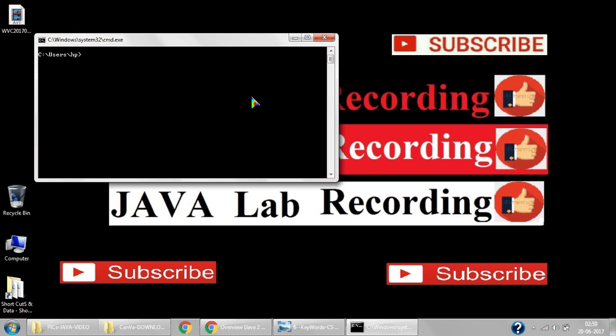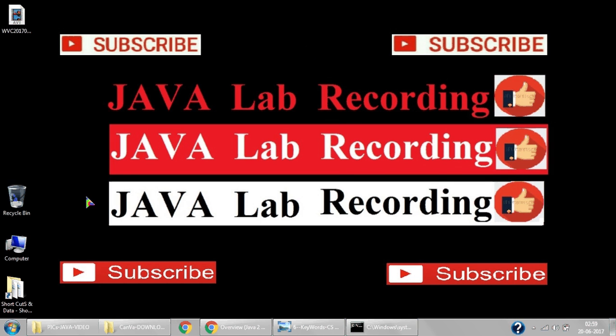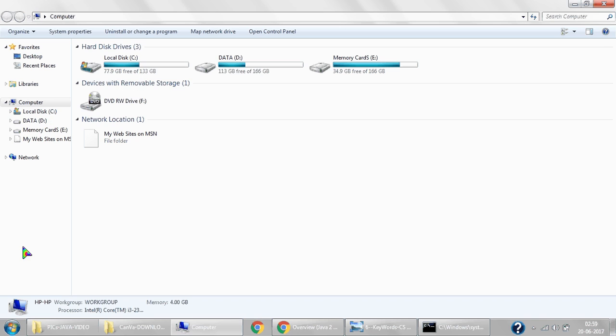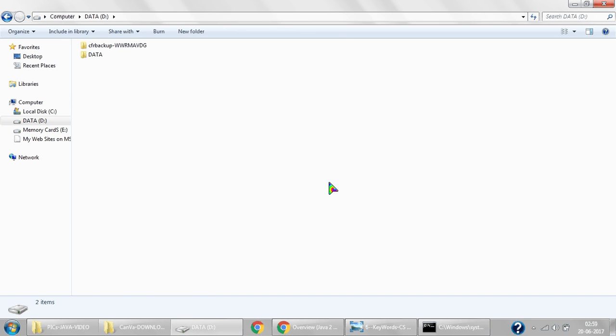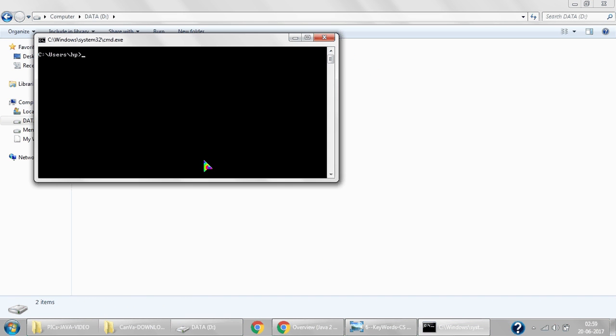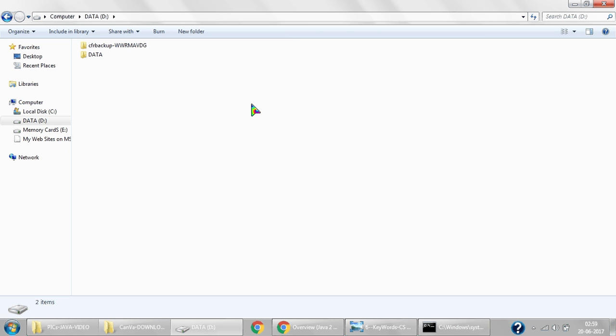So my laptop is Hewlett Packard, so it is there in C, but I am typing in D, because if your system is affected with a virus, all data will be gone, right? See, already some virus is there. If your system is hanged, anything happens, you will format it. If you format it, C drive data will be lost. So if you type in D drive, it will be very easy.